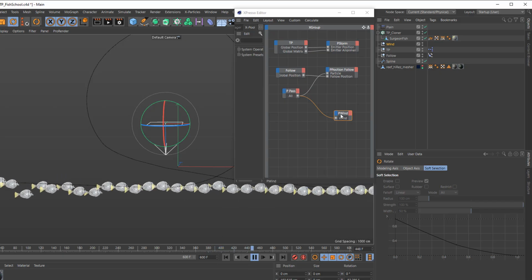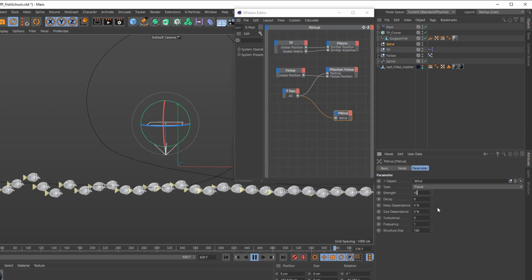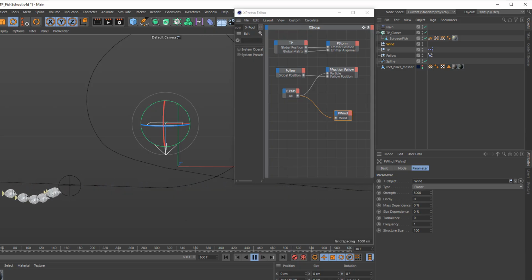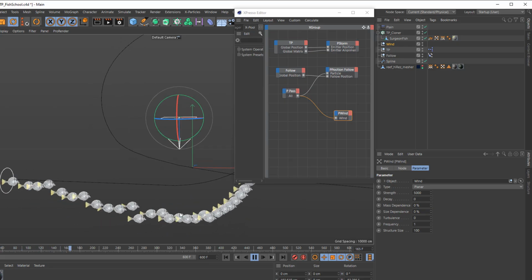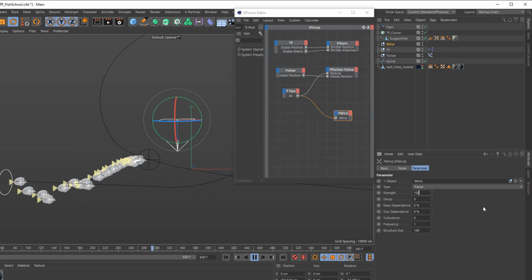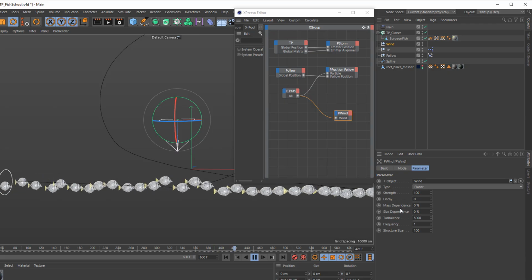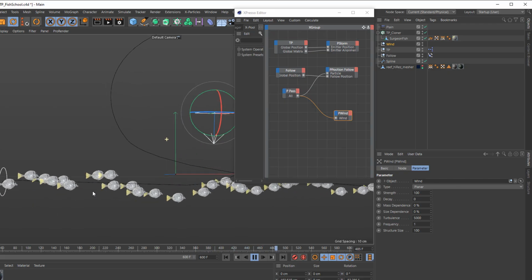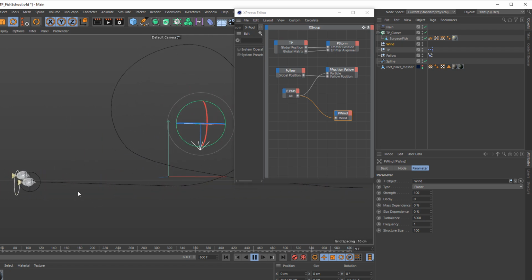Okay, let's click on the P Wind node. And we can see if we dial the strength up to, let's say, 5,000, we'll start seeing our fish kind of just start flying off a bit. All right, we don't want the strength to be that high, so let's bring this back down to 100. Let's turn the turbulence up to about 5,000. Okay, we should start to see this. They're starting to move around a bit. So that's looking good, but they're still staying together.